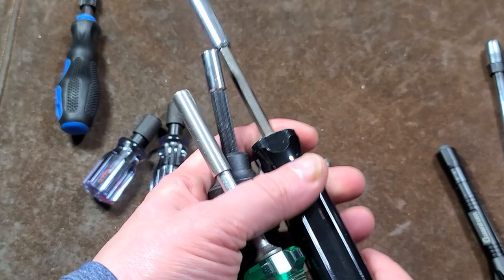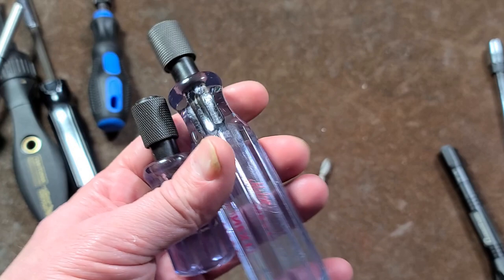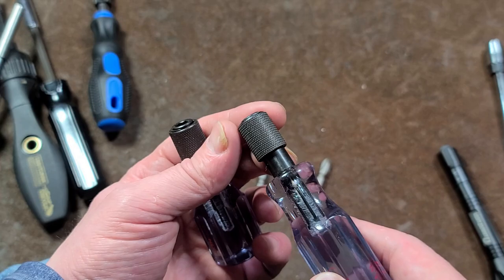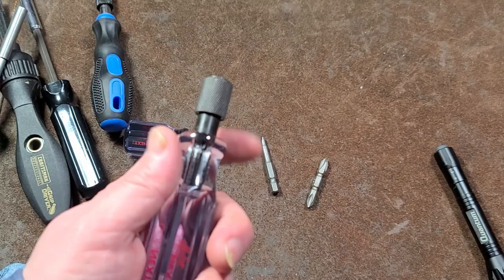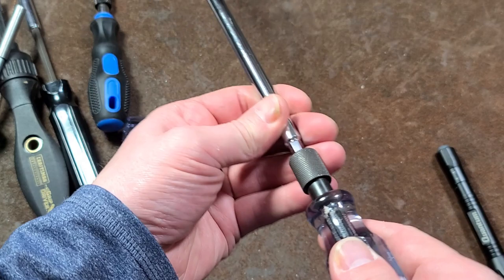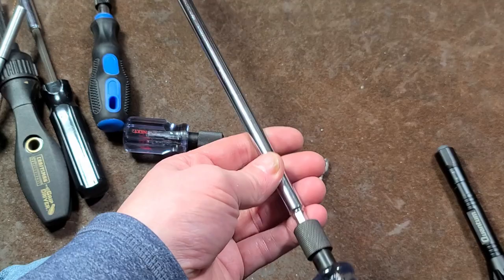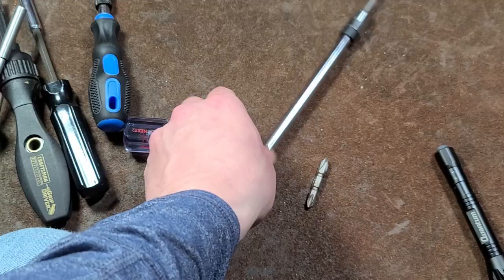Most others — I have a German-made Craftsman, the Easy Power here, even an SK — usually have pretty long stems on these driver handles, and these Malcos are much more compact. I think that's just due to the nature of being in HVAC where you're in a little bit more restricted situations, and you can always add an extension. The other nice thing about the locking ones is that if you use one with a locking extension and then put in a bit, nothing's coming apart. If it gets caught up in something, maybe the bit gets a little jammed in the fastener — you can pull it out. If you drop it, you're not going to have parts flying everywhere; it's all held together.